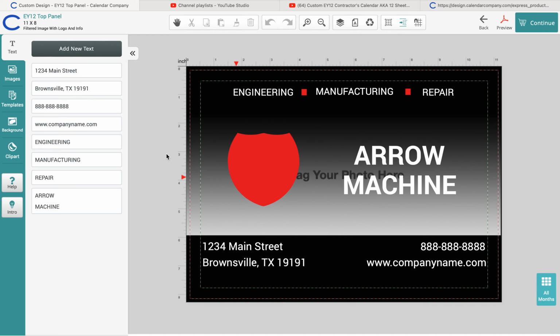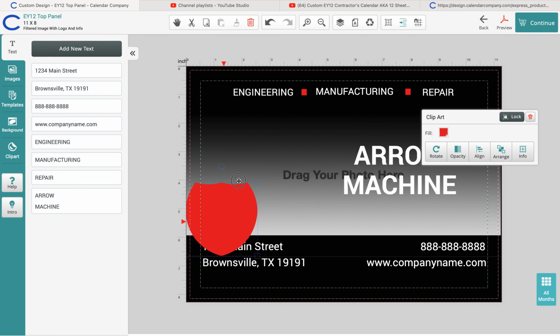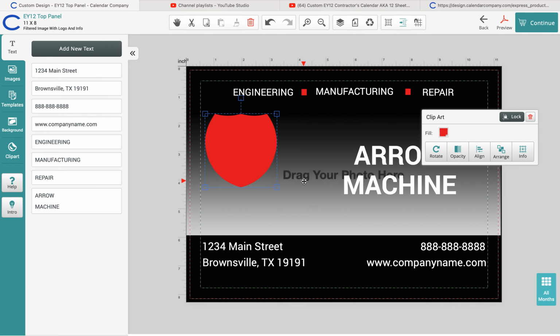Okay, so I have chosen this template as our design. First of all, let me point out that I can move this. I have to unlock it first, and then I can drag, move it, whatever. But I wanted to move it to show you the wording behind this. It says drag your photo here. If you remember, the template before we clicked on it actually had an image back here. Now, if you don't want an image, you don't have to place one there. And also, if you do not add an image, the drag your photo here text will not print.